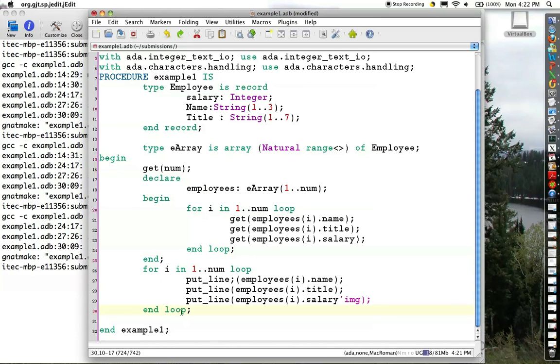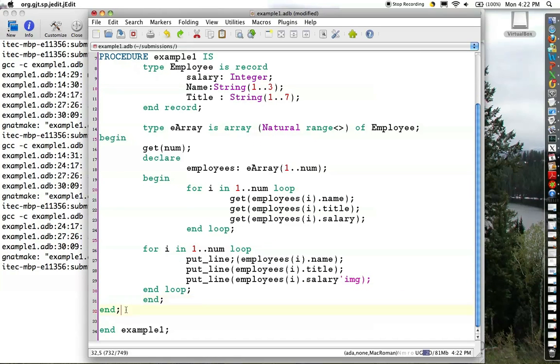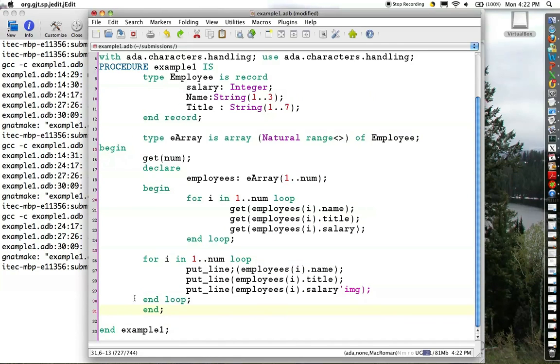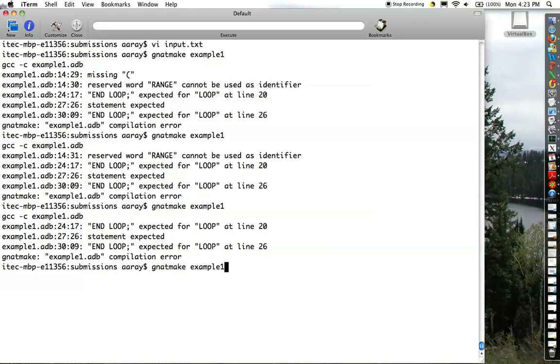So that means I forgot an end loop in the beginning, and I should just use the end for the declare block. Get the syntax right. Okay.